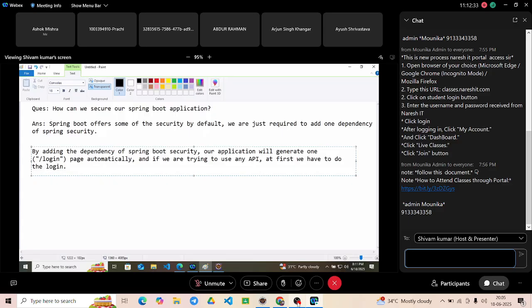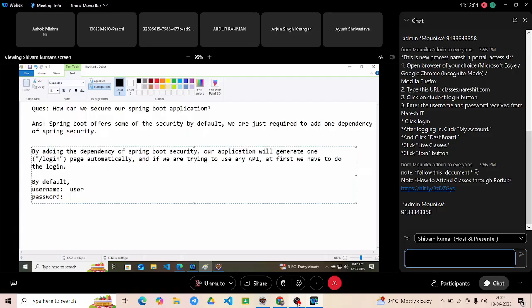But we have not created this page, right? We don't even know the username and password. How do we log in? By default, the username is user, and by default password is what? Password? Admin?